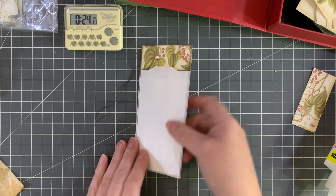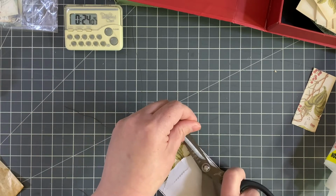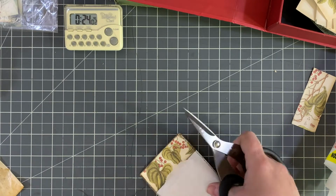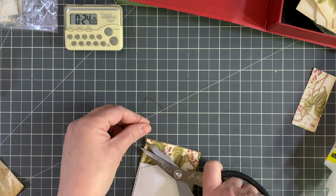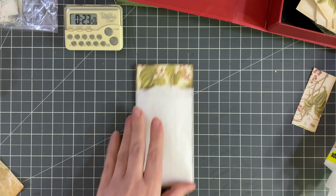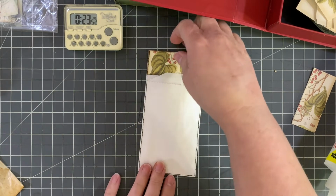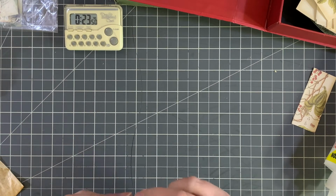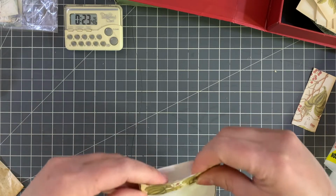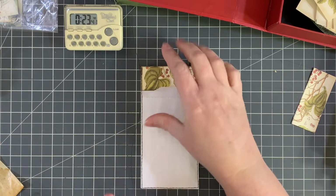Okay, sorry about that. Hopefully that wasn't ridiculously boring waiting for me to get that done. But I really do like to sew them better, as opposed to gluing them. You can totally just glue them, just glue up the sides here, and that is completely fine. I trust the sewing more than I trust the gluing, but I have done it that way and it works perfectly fine.